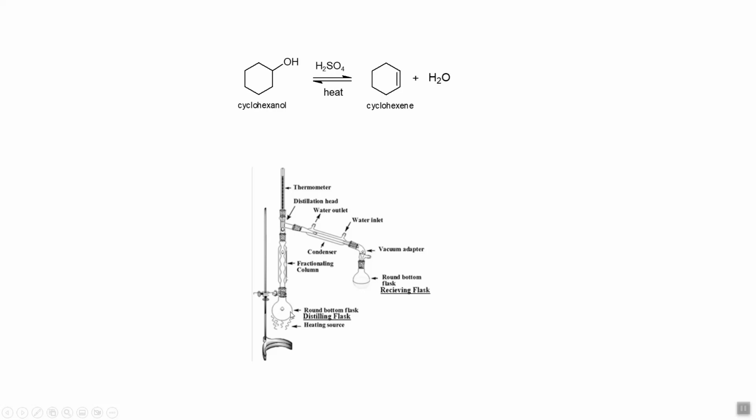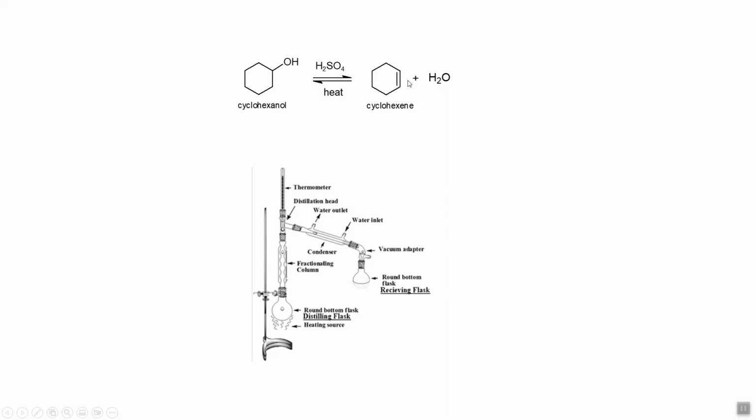So what we want to do is use a distillation apparatus so that we can remove the cyclohexene. In fact, what we're collecting in the receiving flask is cyclohexene. In a minute, I'm going to talk about how it's an azeotrope, which you don't really need to understand. But effectively, you're collecting the cyclohexene over here in your receiving flask. If your cyclohexene goes over to the receiving flask, it's no longer in the distilling flask, the reaction flask that you originally put it in. You're originally going to have a 100 milliliter round bottom flask over here. If the cyclohexene isn't there, how does the reaction respond to this change in equilibrium?